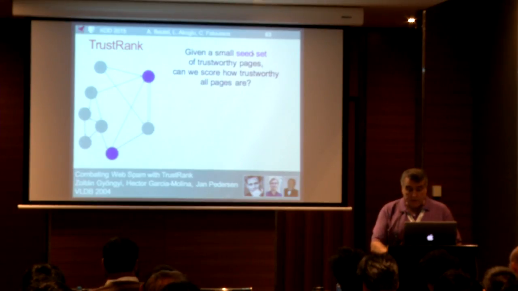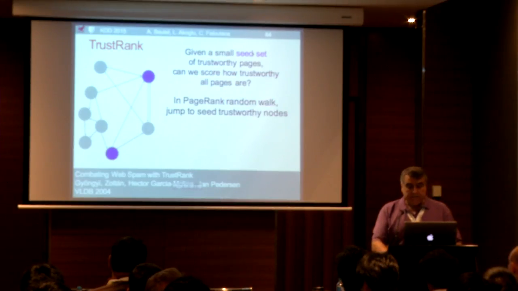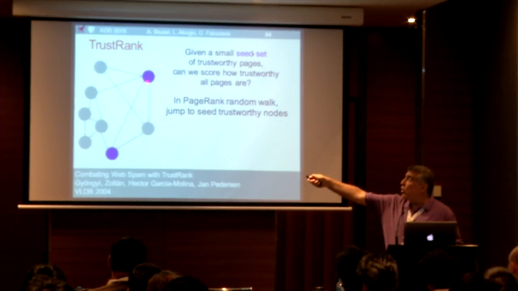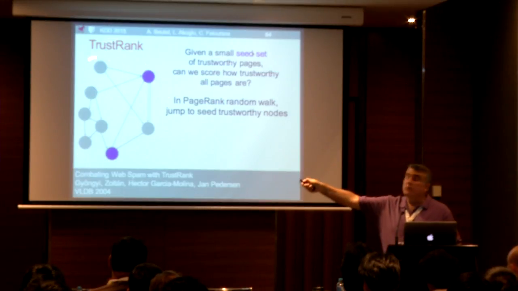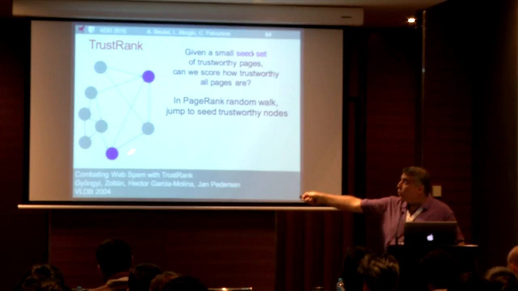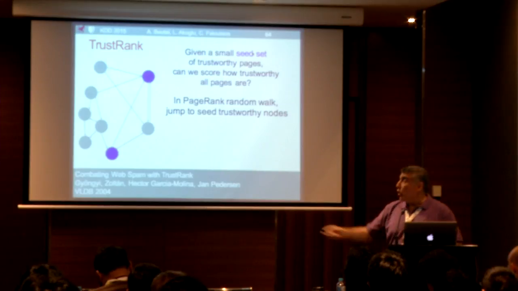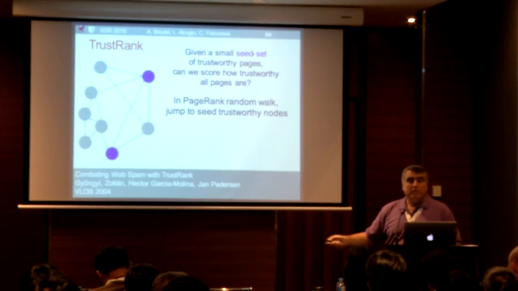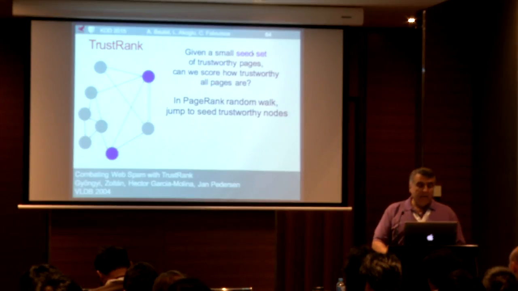How can we exploit this information? It turns out that we can do a random walk with restarts, as we did before. But whenever it's time to fly out, we don't fly out to any of the billion available nodes. We fly out to one of the trusted nodes, one of the purple trusted nodes. This way, the random walks stay close to the purple nodes. So nodes that are close to purple nodes get a high score, and the others get a low score.